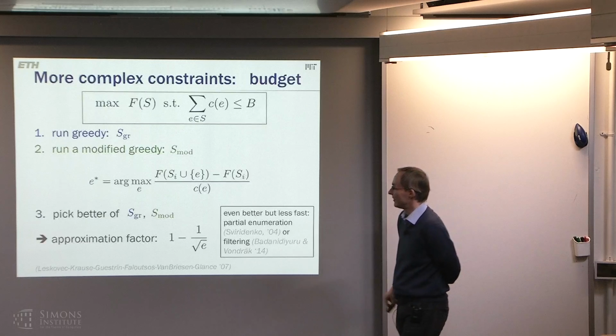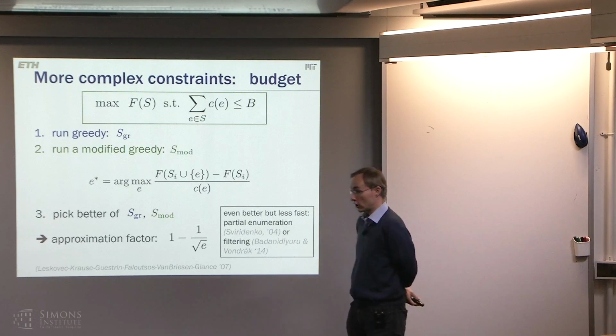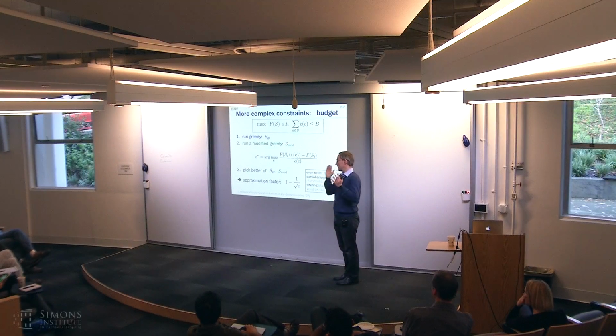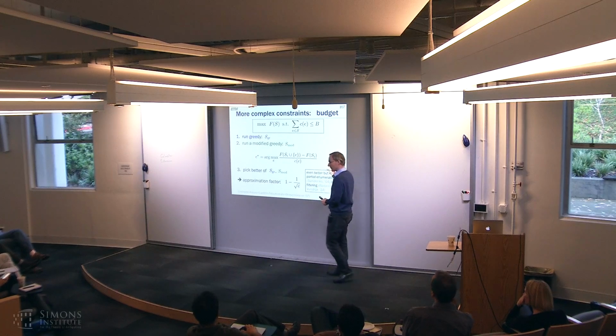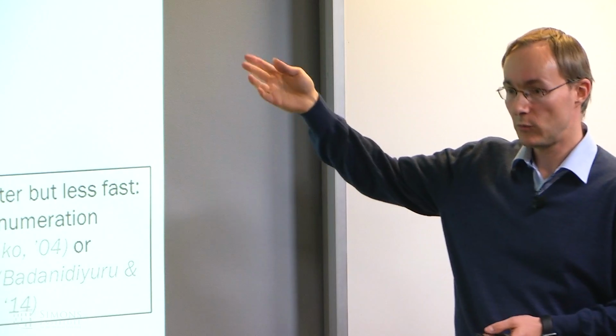So I actually had a question about what you mean by better. Does that mean in each step you pick one or the other, or overall? Overall. So you get two solutions: one is you just ignore costs and run the greedy algorithm from before, the other you run this algorithm. You get two sets, and just pick the better one. You could probably use some mix too, but I don't know how you choose which one to use in each step. Again, there are different algorithms that will also provide guarantees. That's a very simple one, as we'll talk about, and a more complex one also allows you to handle many more constraints than these modular constraints.